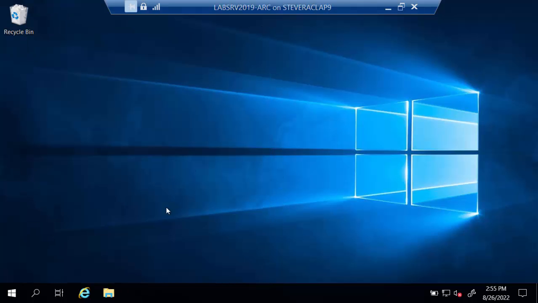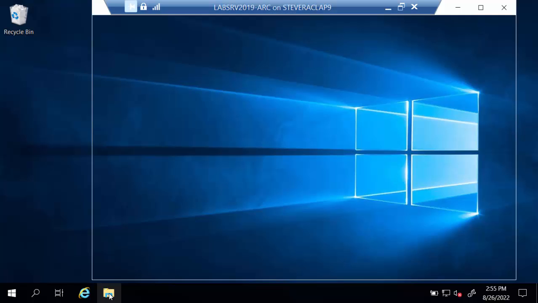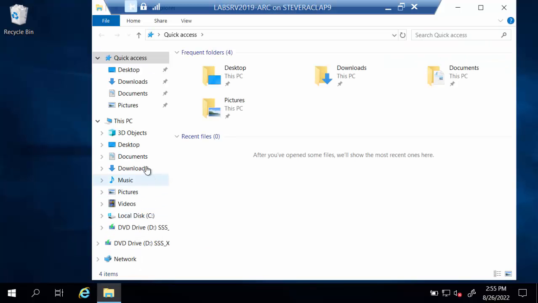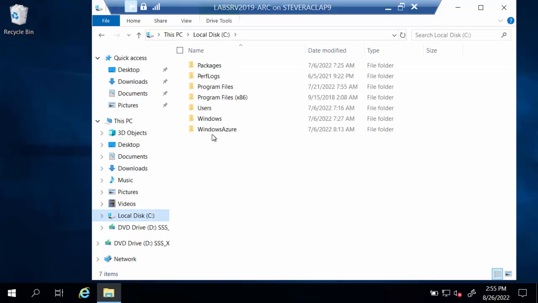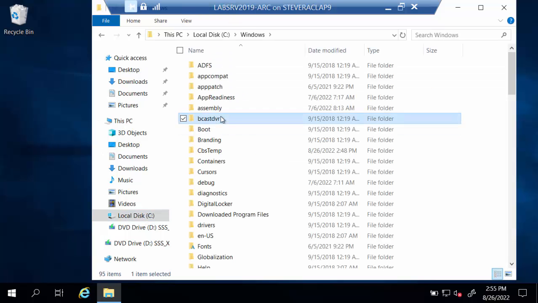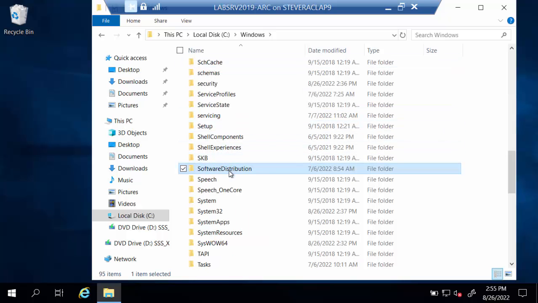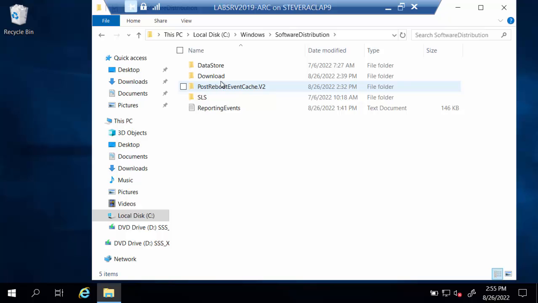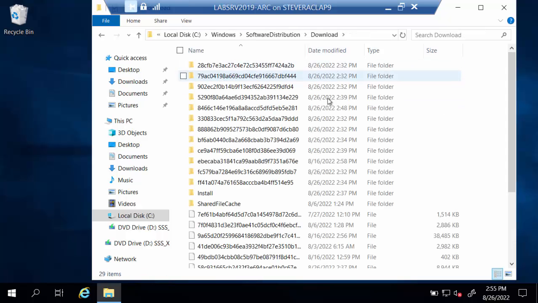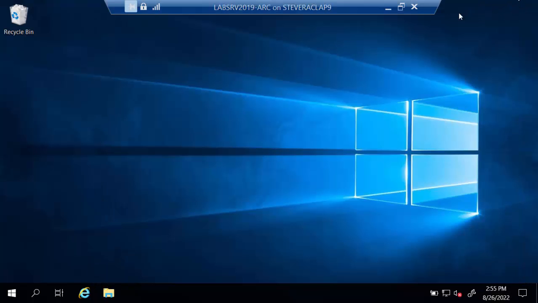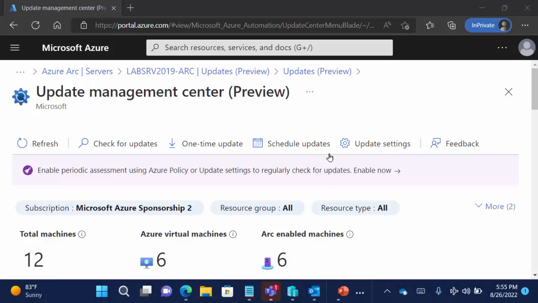But if I look at my device here as well, and I go to my C drive, Windows, and then I go down to the software distribution folder, and I look at downloads, then you can see that I've downloaded a bunch of patches today based on the system clock, right? And so these are the ones I just triggered, and this is pretty close to the time that I triggered it, I think, about 20 minutes ago or so, that these started downloading. So that's enough for me. I know that this is taking action based on at least seeing that. And I wanted to show that to you, right?